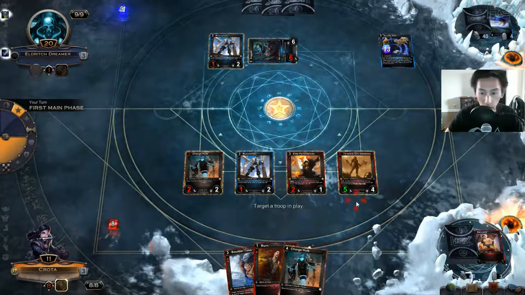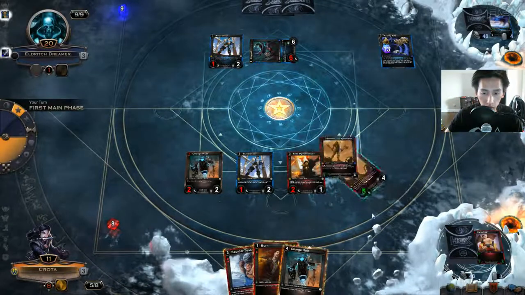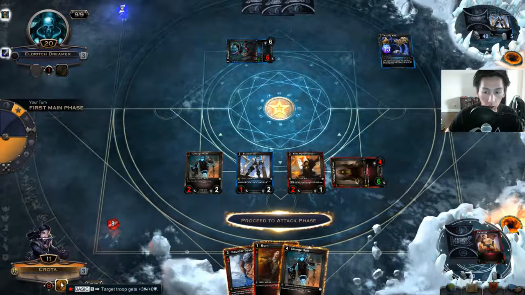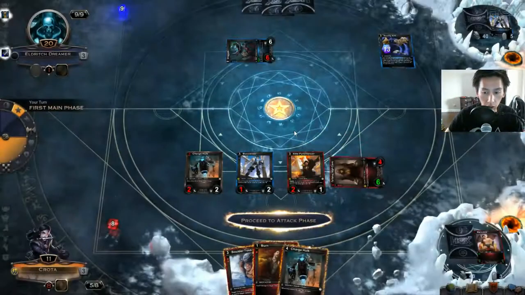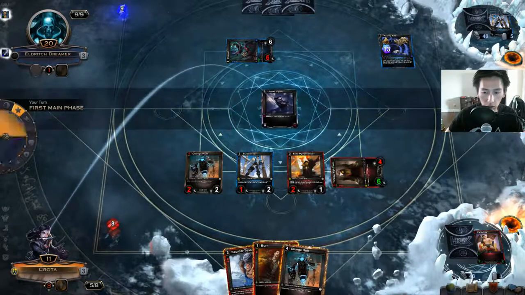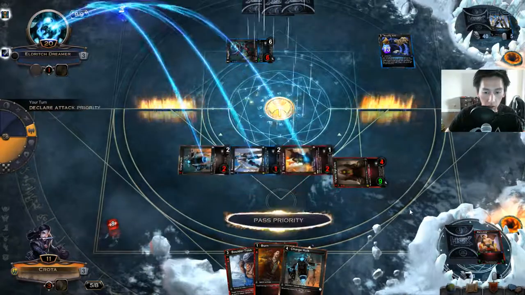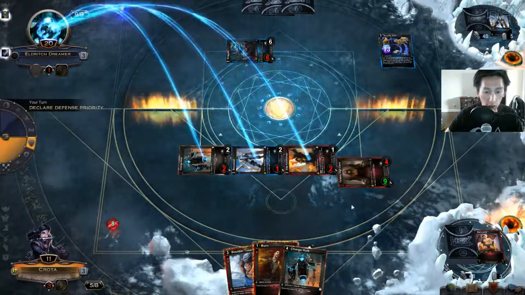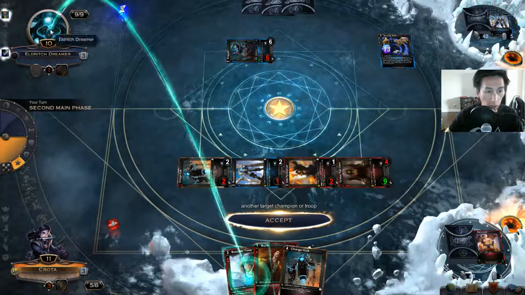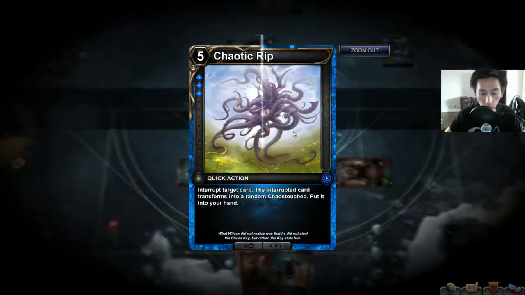All right, so. Okay, hold on. Gonna battle him. All right, it transforms. Your cards in effect deal double damage. Wait, hold on. So if I do that, it's gonna be all right. Proceed to the attack phase. Pass priority, deal combat damage, bam, and boulder toss for 18. Oh, what is this? Interrupt target, that interrupted card transformed into random. What? No.